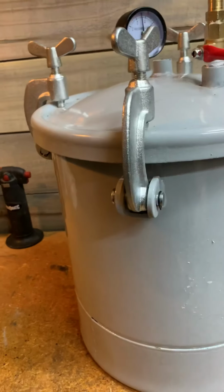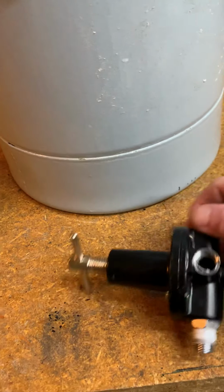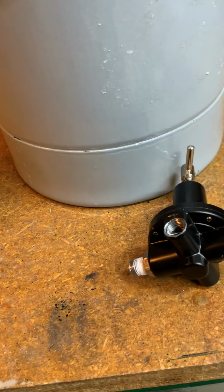It's too many fittings. You know, like this, you had to put a cap on it and cap that off, so you don't even need that one outlet. So I just done away with all of that.